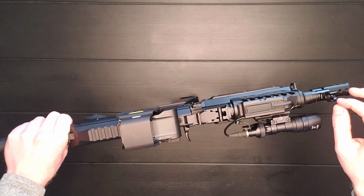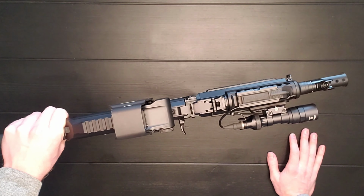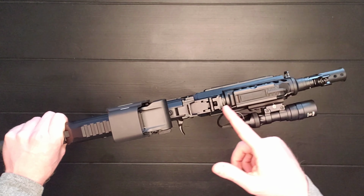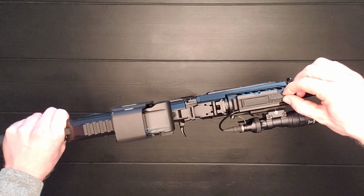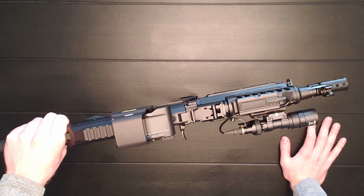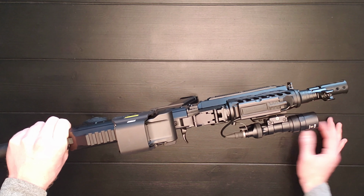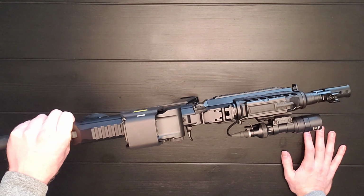One thing that I did notice is after a while, if I am shooting with the recoil, you can see that this will pop out pretty easily. It will never come all the way out just the way that I have it in, but it does slide out a little bit. You can see that there is some movement there, about a quarter inch or so. So just be aware of that. I don't know if there's really a way to fix that, but I have noticed that while shooting this will slide out a little bit. But other than that, I think the mount is really good.